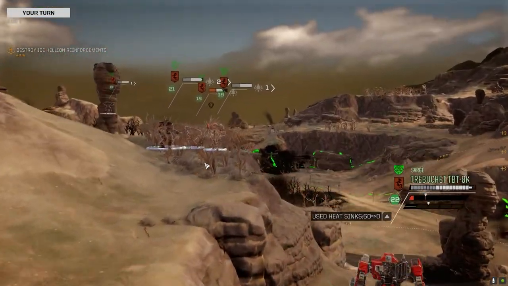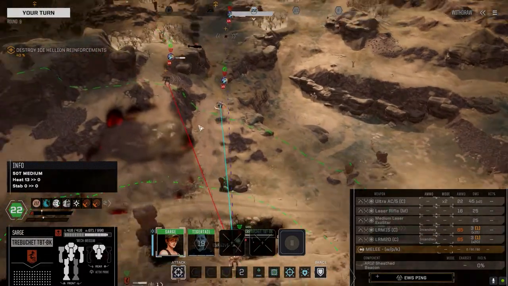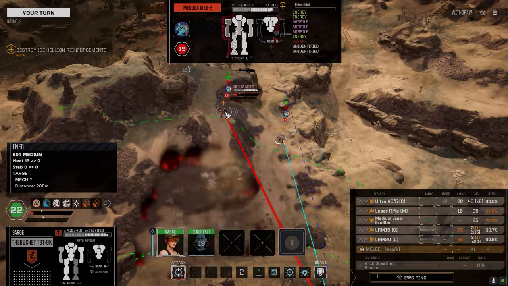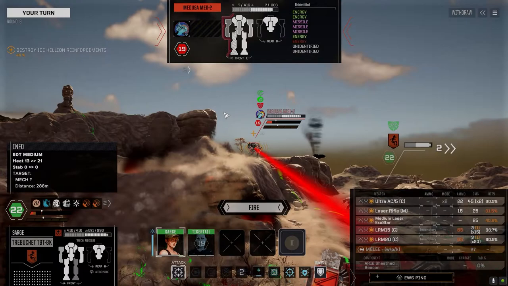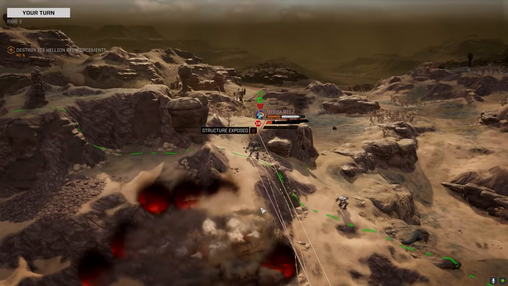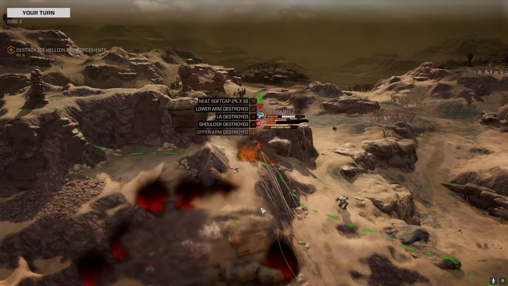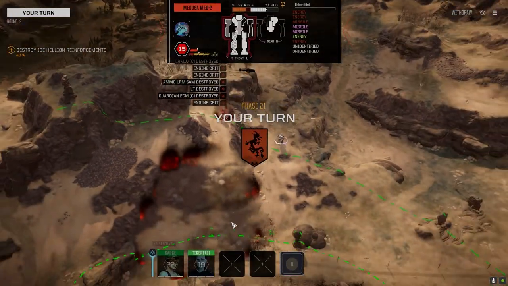Copy that. I think we go after, oh shit, I thought I was staying up on the ridge. I think we go after this guy, because the Medusa's actually running pretty hot. So let's go after the Medusa. And we're just going to shoot. We're going to use the incendiaries. Okay, we penetrated somewhere. Left arm's gone. Nice. Got past the armor.